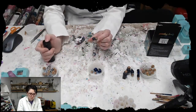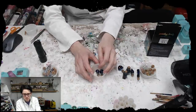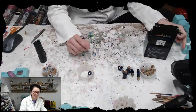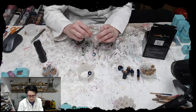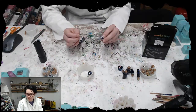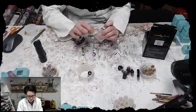Is it because of the pressure or is it just because of the UV resin? What dice maker? What's the solution? Please help, help. I imagine you're typing at the moment. I don't know. I think as long as you can probably 3D print them.